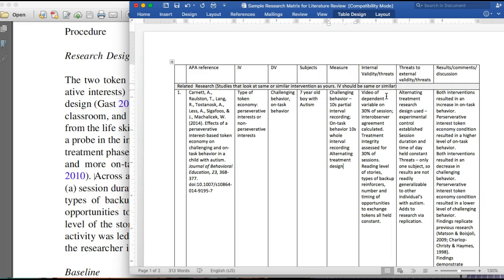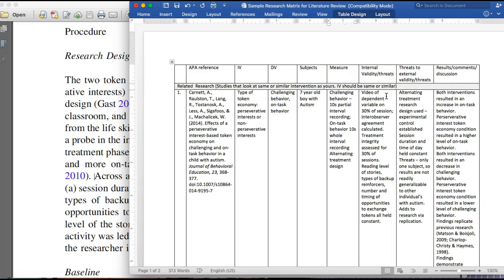In terms of threats to external validity, they used an alternating treatment research design. When you look at some of the studies on evidence-based practice and using specific research designs to establish experimental control, alternating treatment research in single case design is one of the designs that has been shown to provide experimental control. Multiple baseline in single subject is another one, as are withdrawal designs where you do the A-B, and it has to be A-B-A-B. It can't just be A-B to establish experimental control.